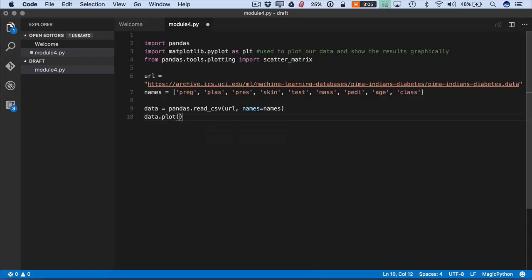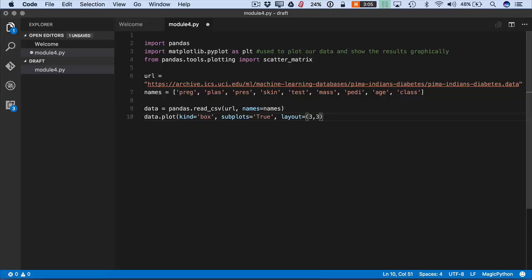Again, we're starting with univariate, and we're going to basically take the variables that we have, which are numeric variables, and we're going to create box and whisker plots for each. If you haven't seen whisker plots, you're about to see them. The kind we're going to do is box. We have a few named parameters that we are filling in here. And subplots is going to be true. After subplots, we're going to have layout. It's going to be 3 by 3.